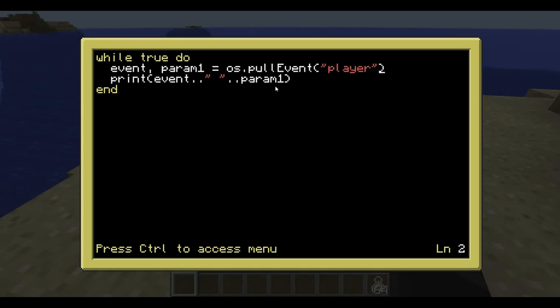Nice. So whenever someone touches the block, it fires off a player event. The event is going to be called player, and the first parameter is going to be the player's name. So here we're just printing off what the event was called, player, and the player's name. In my case, Remorseless. I hate that name.